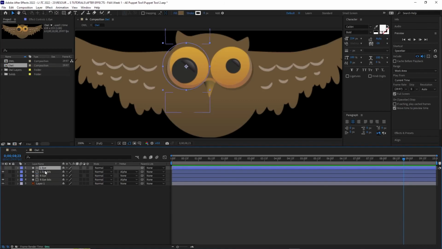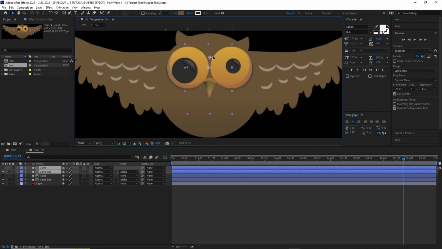Okay, and then shift click again, and we can move those across. We can manually move those using the selection tool. If you hold down shift as well, that will constrain the drag to a horizontal line.